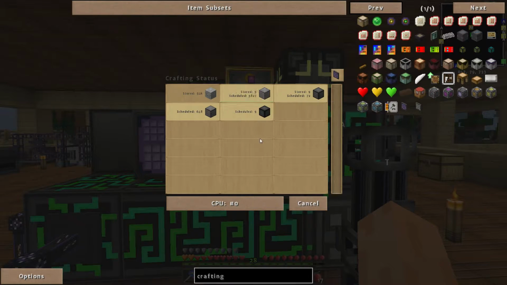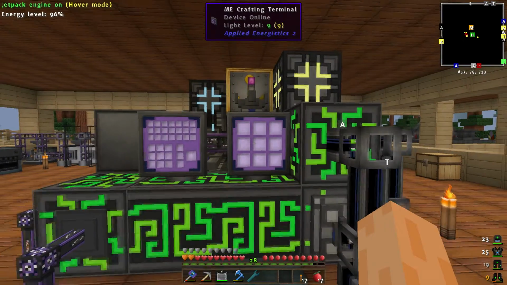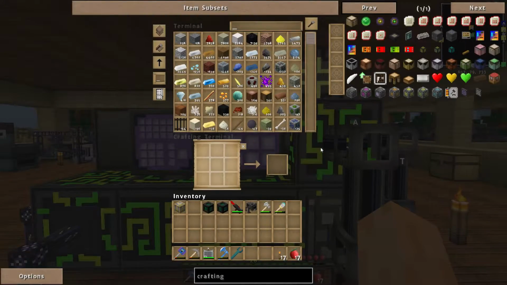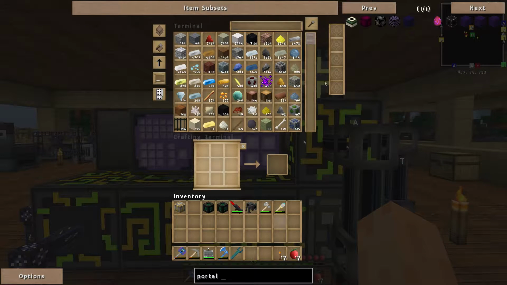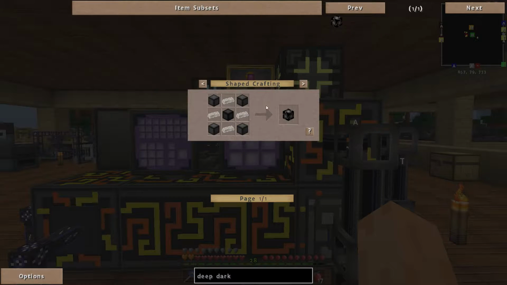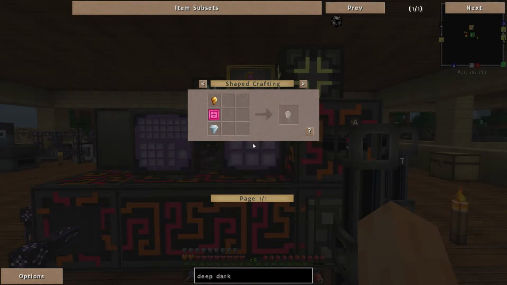So let's see how that's getting on. That's just going to craft everything through until it's made all of the quadruple compressed cobblestone to make ourselves a portal to the deep dark. So what else do we need for this? Portal to the deep dark. Oh, let's just type in deep dark. So next what we need to do is make some stable unstable ingots, and we're going to do that with semi-stable nuggets.